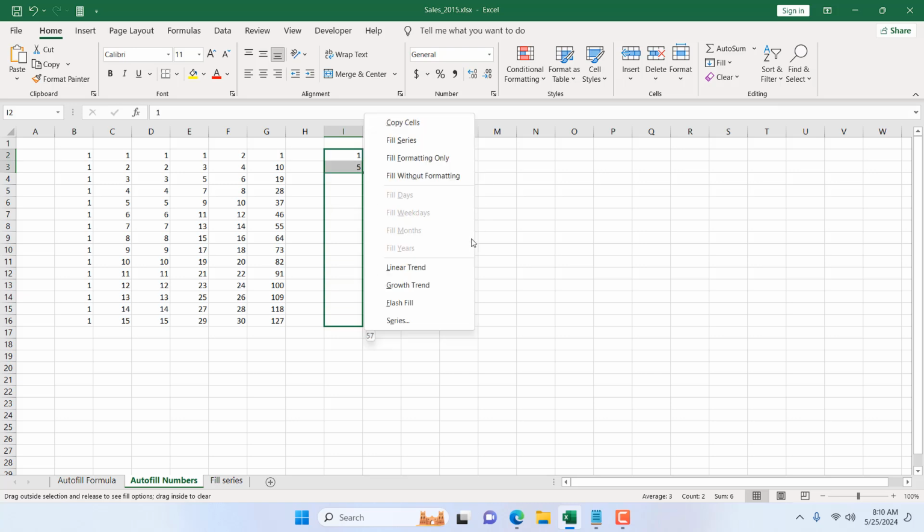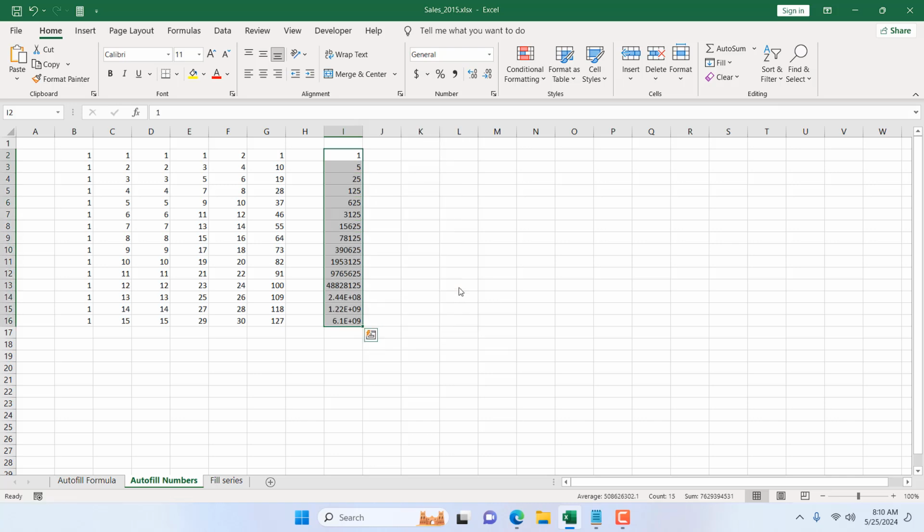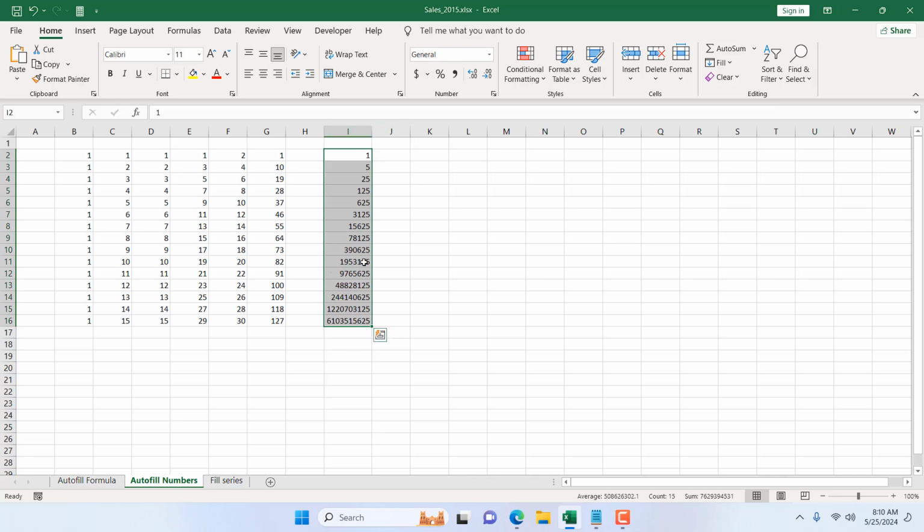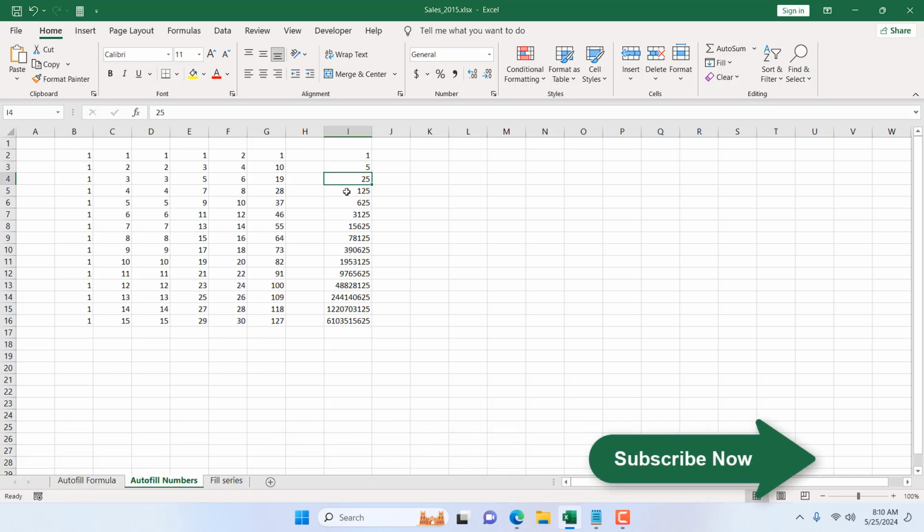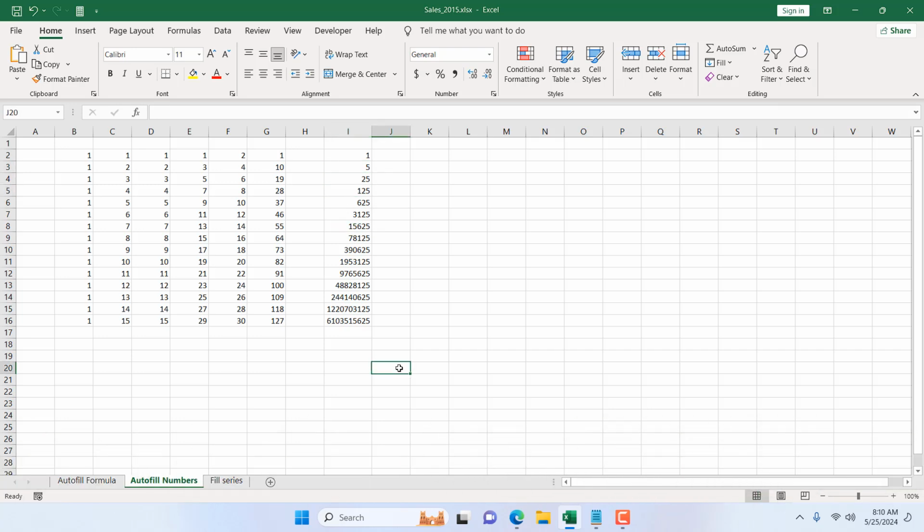And here you will see the context menu appear. And usually our menu will have these 4 options, not these and not these. And obviously we cannot see growth trend if we left click. So if I click on this option, growth trend, you can see this cell has been multiplied by 5. Okay, 1, then 5, 5 into 5, 25, 25 into 5, 125. You can do that also.